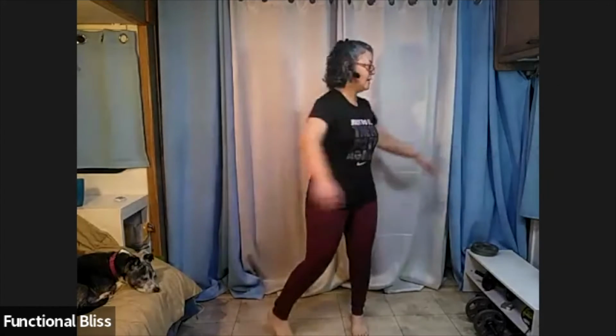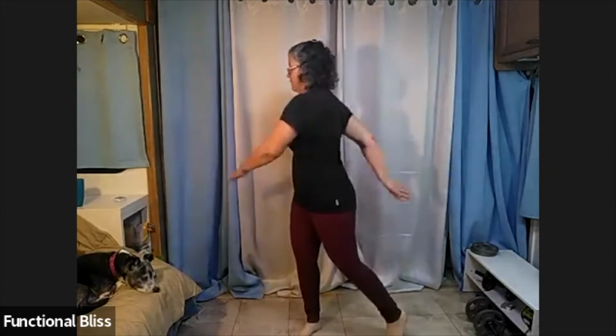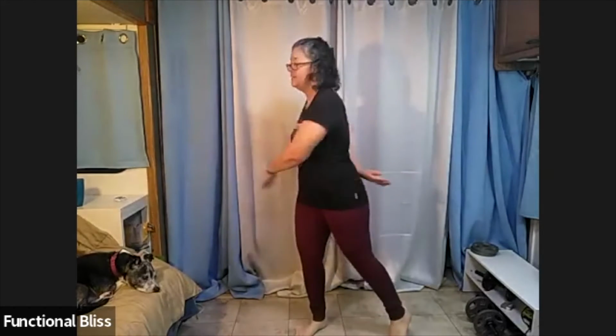Beautiful. If that feels okay, go ahead and start lifting your heel, turning further. Maybe going a little faster, letting your arms swing out a little higher. And then we'll do two more to each side. Bring everything back in. From here, we're going to move into our arm circles.